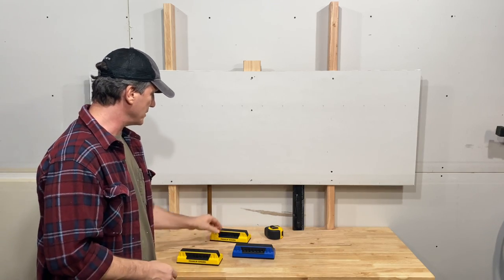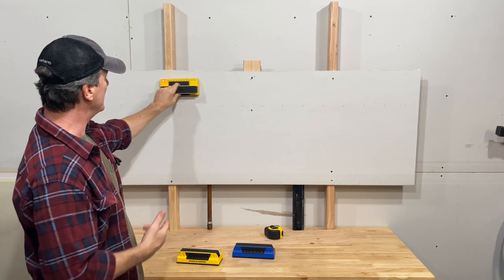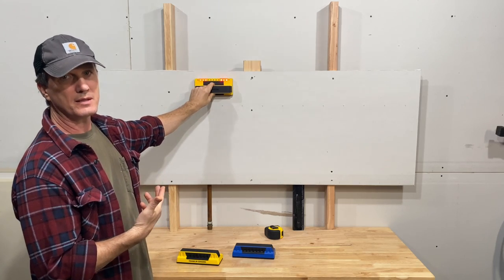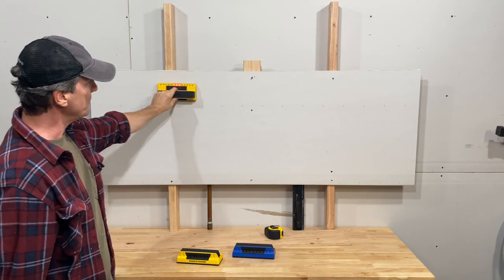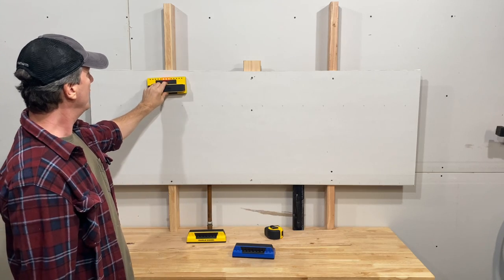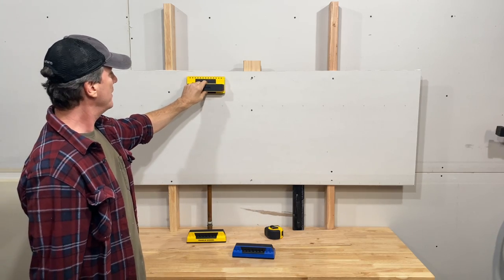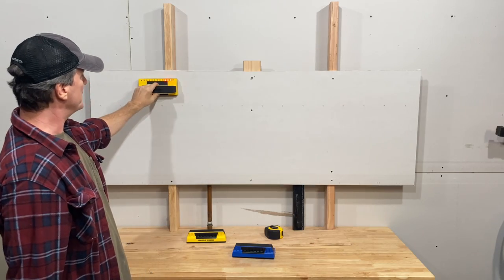The first one I bought was a little bit extra flashy. So you can see when it goes over empty bays, it false flashes a lot, and that would make me think there's probably a pipe in the wall. It works fine — it still picks up the studs perfectly. But I went ahead and ordered a replacement, and this one does not false flash in between studs. So if you press the button and put it over an empty bay, it'll give you an initial flash and then it just goes about its business working properly.